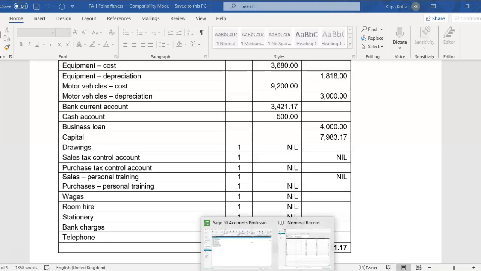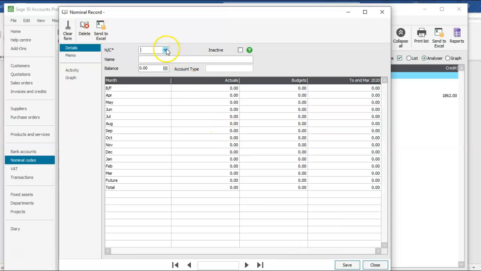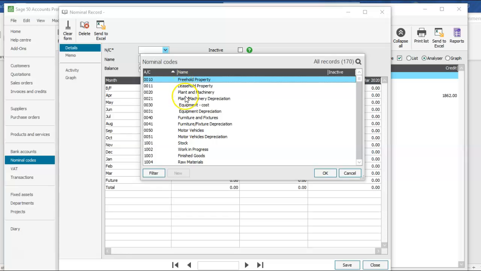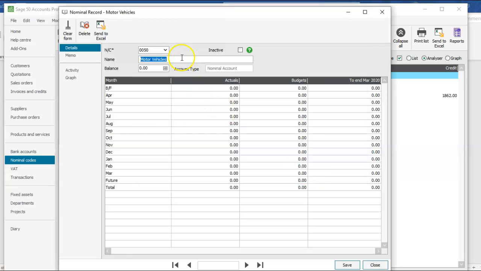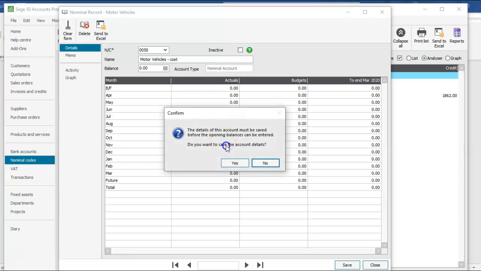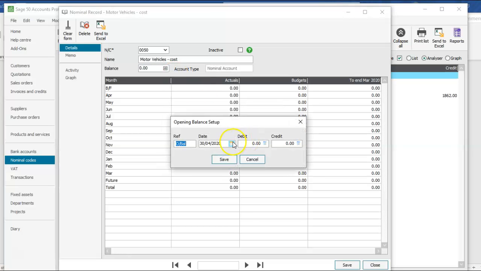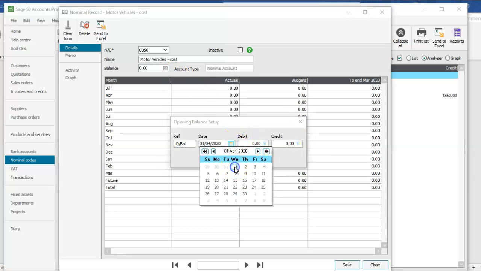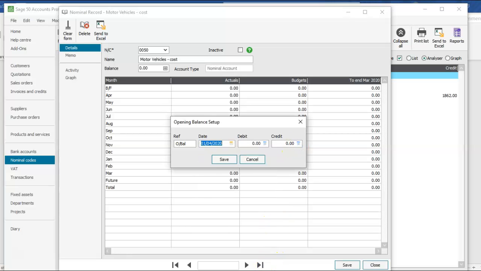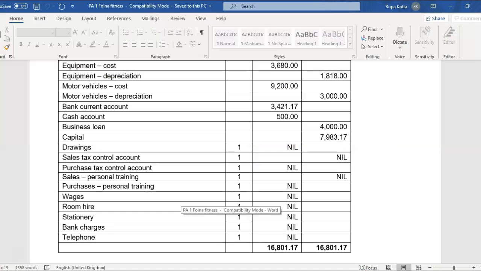After entering these two accounts, the next accounts we have is motor vehicles 9,200 and motor vehicles depreciation 3,000. So first we need to enter motor vehicles. So again you can see motor vehicles over here, 0050, so you can use that. So that is motor vehicles cost of the asset on the 1st of April. I think it's 9,200. Let me just check that once again.